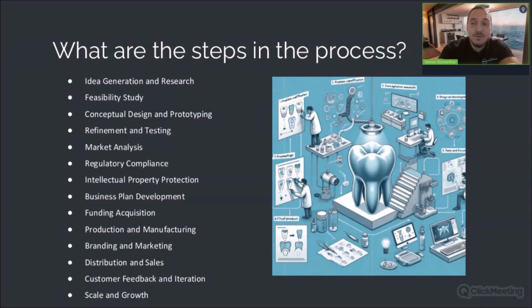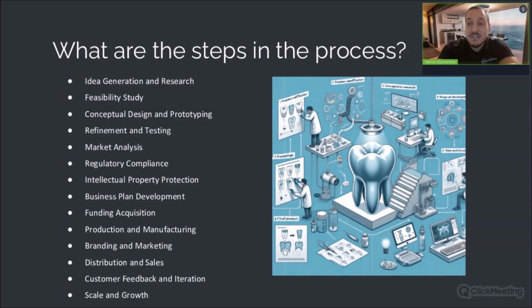Market analysis, that's critical up front to make sure you understand how much you can sell your product for. Are there people out there that really want this product? Is this a problem that the industry is facing as a whole, as opposed to maybe this little niche that I'm in? It helps you understand pricing, competition. So it's important to understand your market early on.